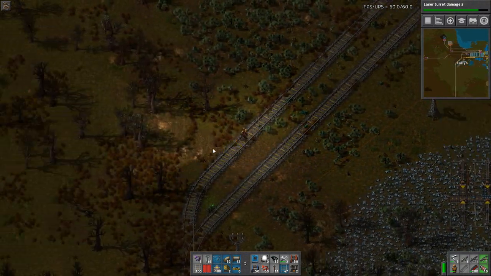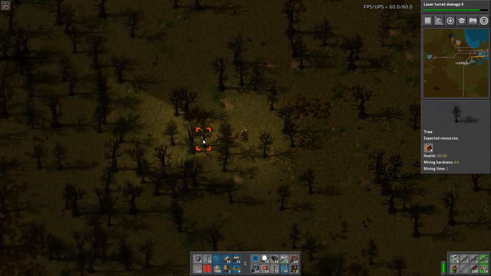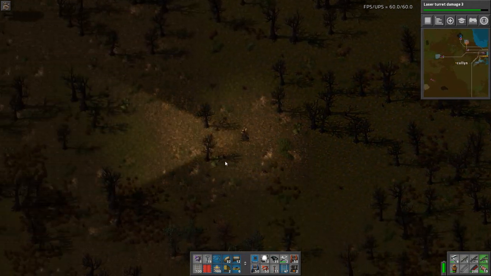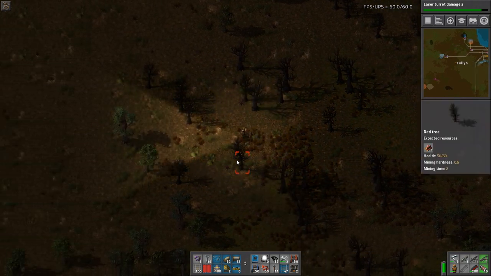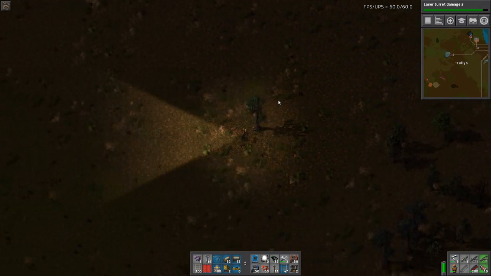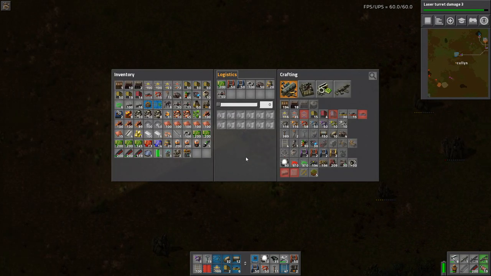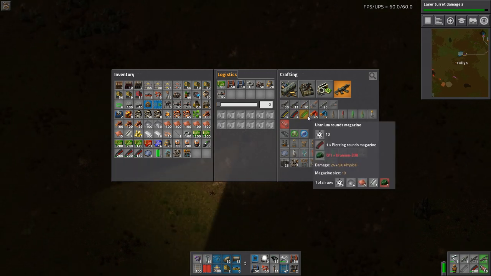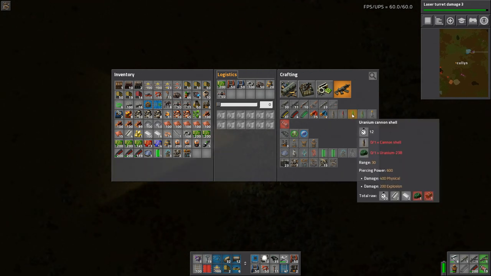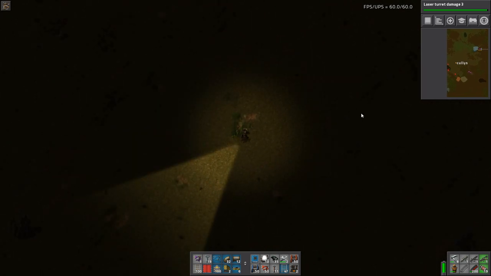Cool. It's a shame these trees don't grow back. And they're still classed as a tree, but I don't have that much rocket fuel. And that reminds me, I could certainly make some new rockets.